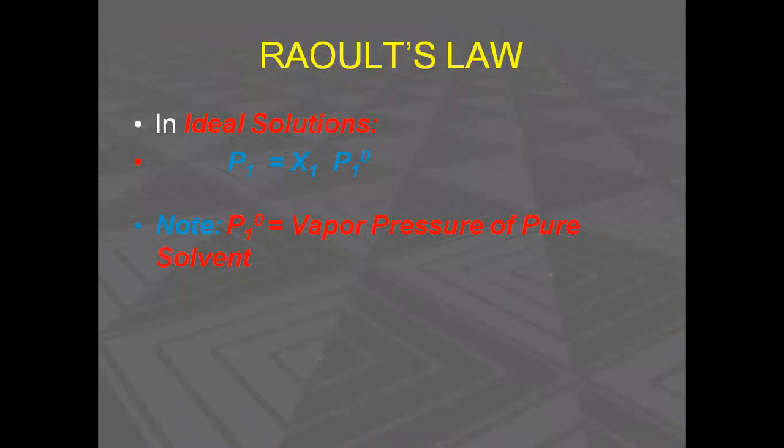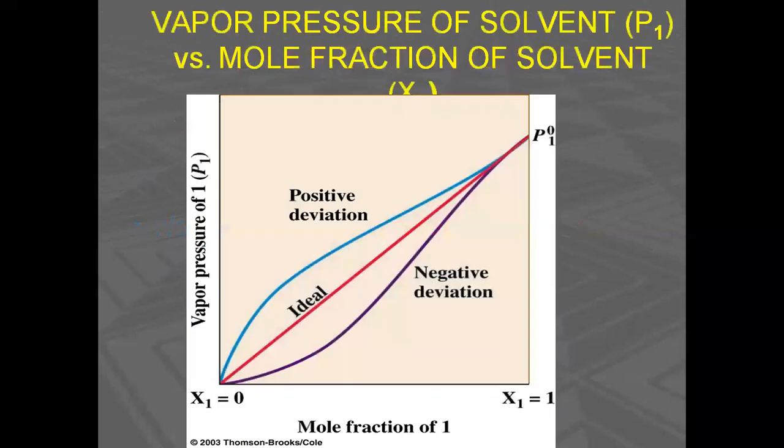Different laws can be applied for the ideal solutions. As this one is Raoult's law. Actually, P naught is the vapor pressure of the pure solvent, and X is the mole fraction of the solvent. So that is the original and exact vapor pressure given. So Raoult's law is applicable for different solutions, and solutions which obey Raoult's law should be the ideal solutions, and which don't, these are non-ideal solutions. So that is a deviation.